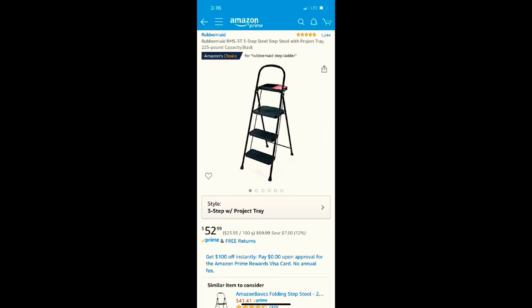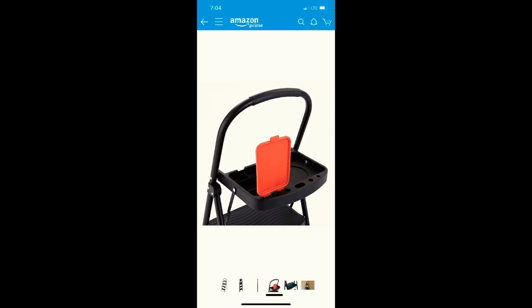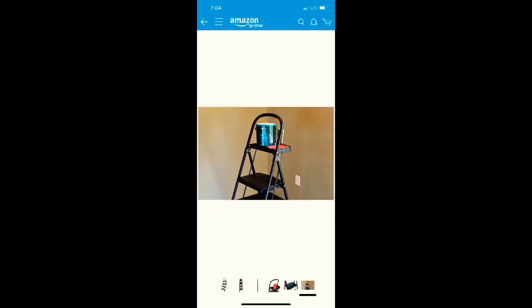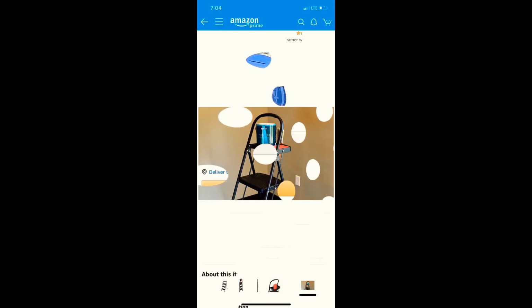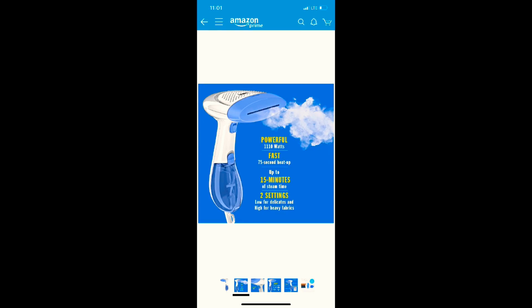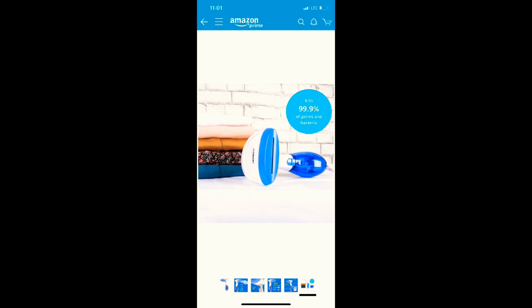This is the Rubbermaid RMS-3T 3-step steel step stool. It has a project tray and it has a 225-pound capacity and retails for $52.99. My next item is the Conair Extreme Steam Handheld Fabric Steamer with dual heat. It comes in white and blue, and it retails for $47.93.